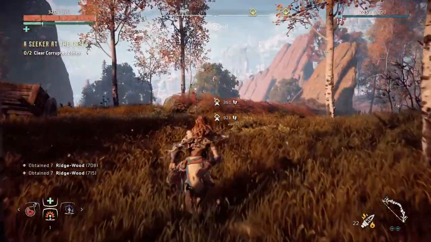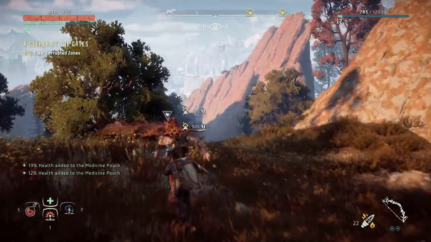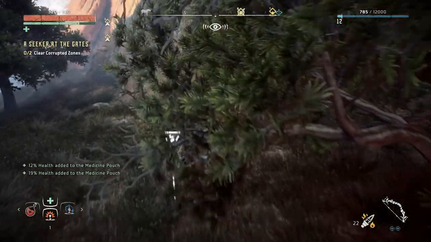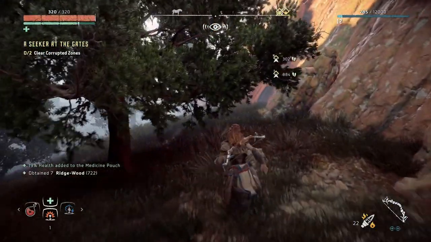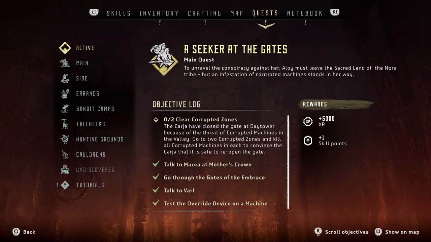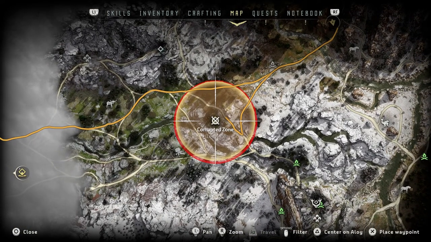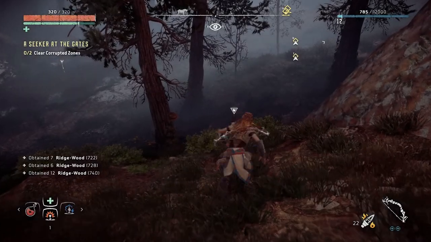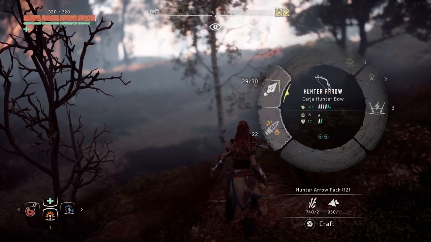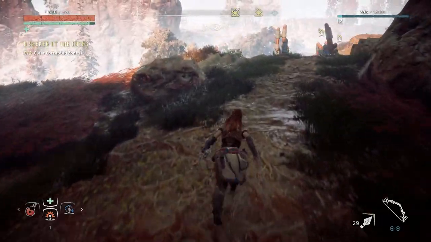Alright, well let's go and do this part of the main quest. Keep that for later. One thing's for sure, we got to get as much resources as possible. I hope this isn't too difficult, man, because I'm only a level 12. It says that this quest is level 12, but when you look on the map, it says that the corrupted zone is level 15. So, this could literally go either way. Also, I should probably... It's not really worth crafting quite yet.